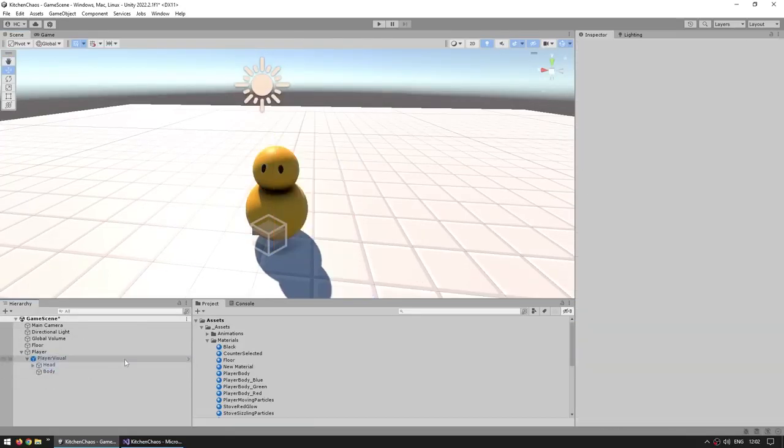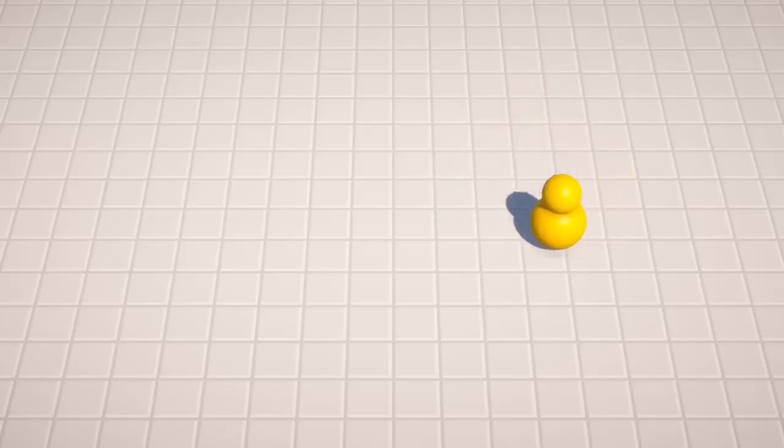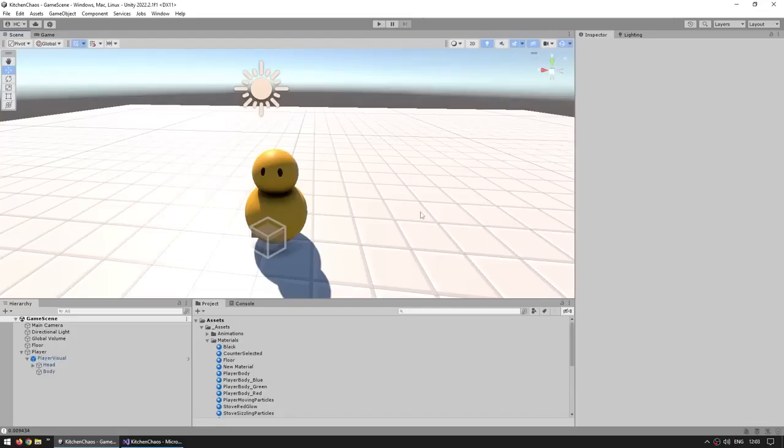Let's just get rid of our cube, okay? And just with this, if we test, and yep, over here we already have a nice player visual walking around. Okay, great. Except the player isn't actually rotating. Ideally, the visual should be facing the walking direction. So if I walk down, it should be rotated to face down. So let's add that. Doing that is actually going to be pretty simple.